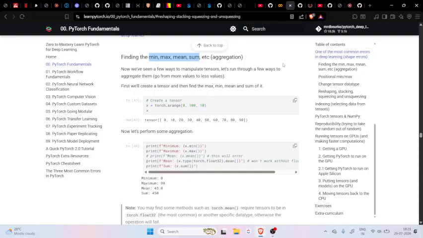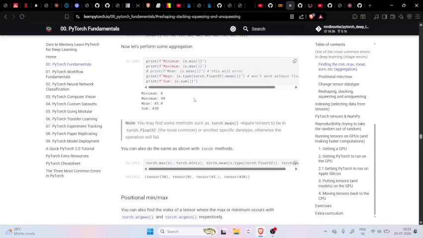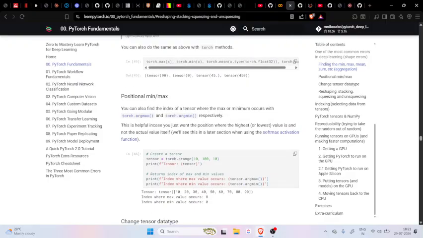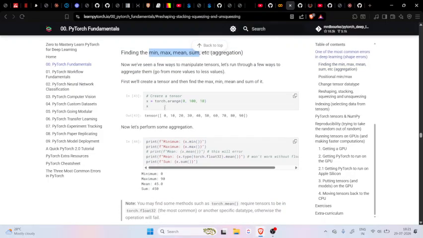And this is important when it comes to graph neural networks, which I would have shown prior. So this is all that there is to aggregation functions. All you'll have is your tensor over here, and then you'll just do dot min, dot max, dot mean, and so on.